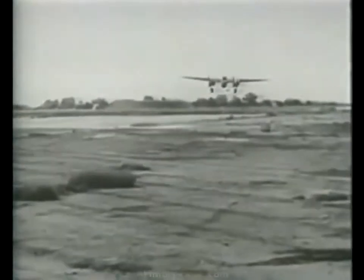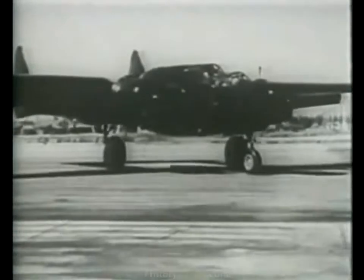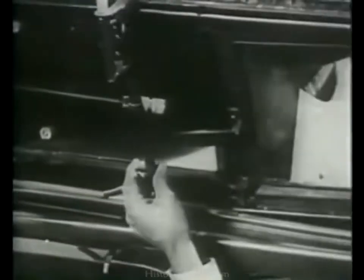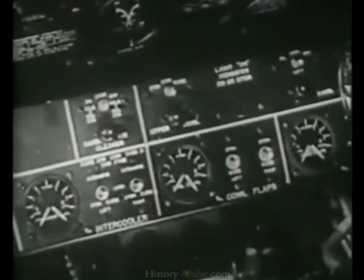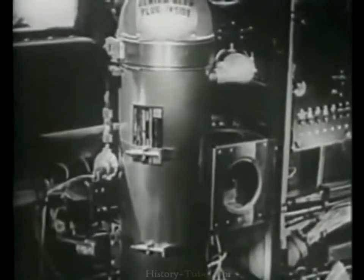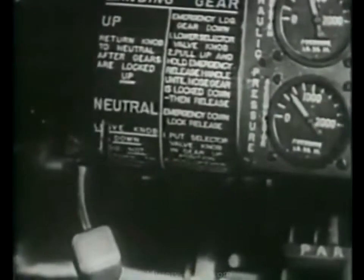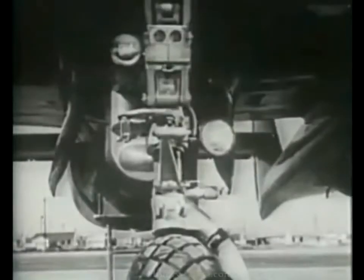Yes, the P-61A takes off like a homesick angel. But flying the P-61B is smoother and even more efficient, with the latest modifications giving her top performance: a rack for night binoculars — a new wrinkle in night fighting — an electrically operated accessory panel, push-button type circuit breakers, two improved heating units, trim tab removed from aileron, landing gear with a neutral position. In the down position, a lock prevents the gear from being raised accidentally. Main gear nacelle doors close with wheels down. Taxi lights on the nose wheel.